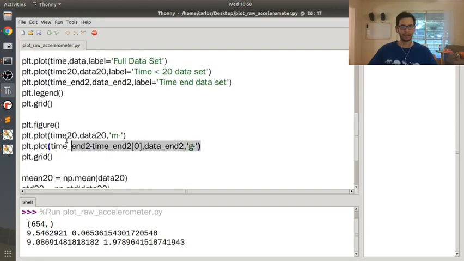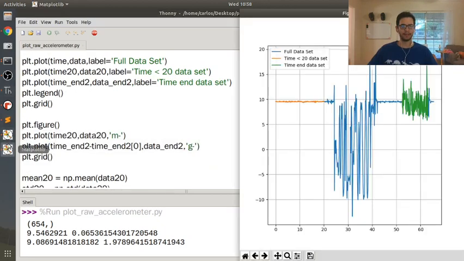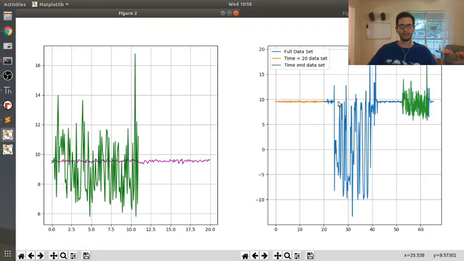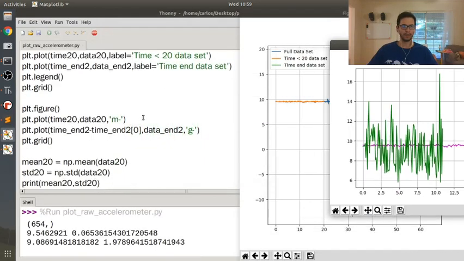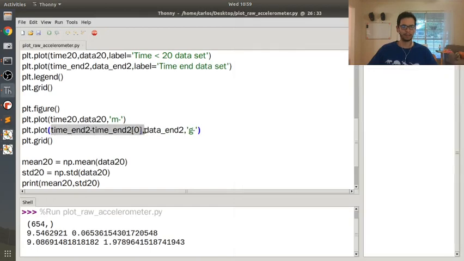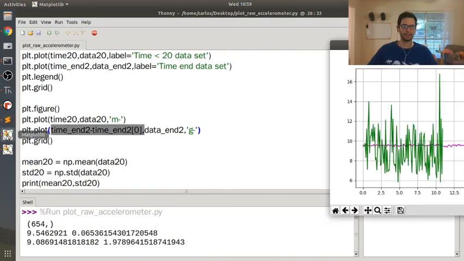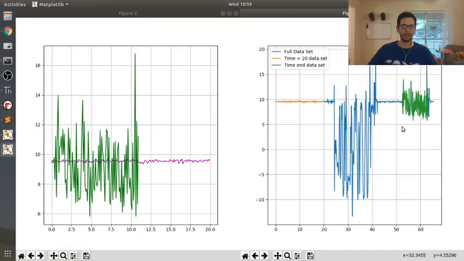Then I made a new figure and plotted the two sets individually. If you look at this data set here, I've got the orange data set, which is less than 20. I couldn't figure out how to plot in orange, so I ended up just plotting in purple. So this data set is from 0 to 20. Then I took this data set here in green, and if you look at the code, I actually shifted the time. I did time n minus time n 20 of 0, so I grabbed the first data point and shifted it over. At that point, you've got the two data sets that I'm interested in. I don't care about this data set because I was holding it up, so I'm not actually measuring gravity.